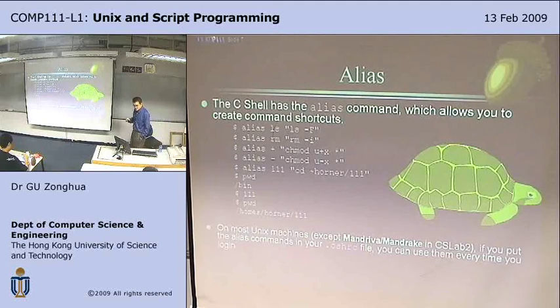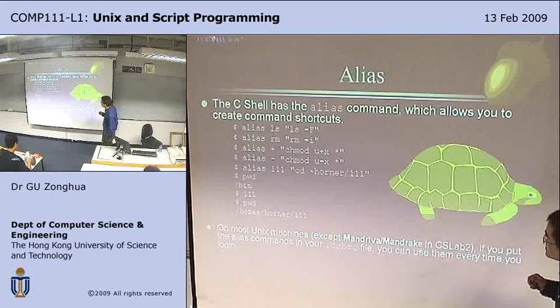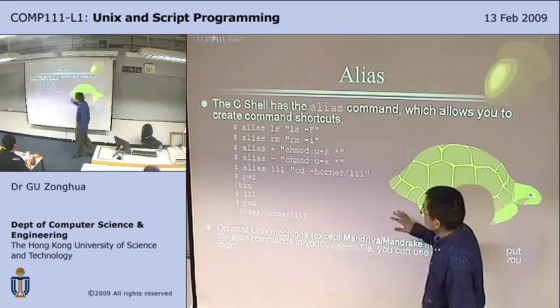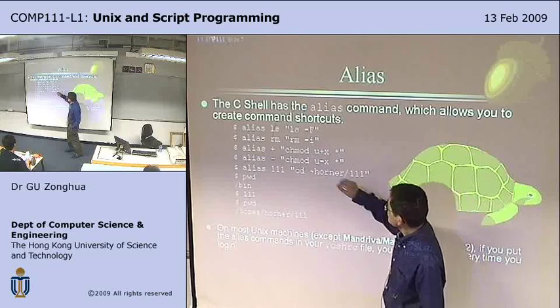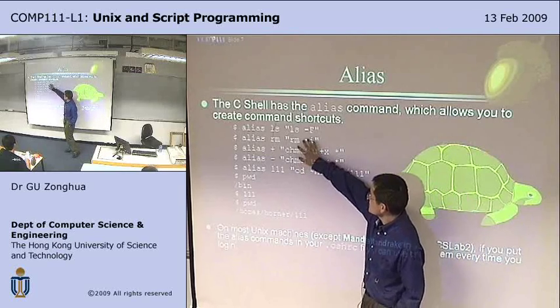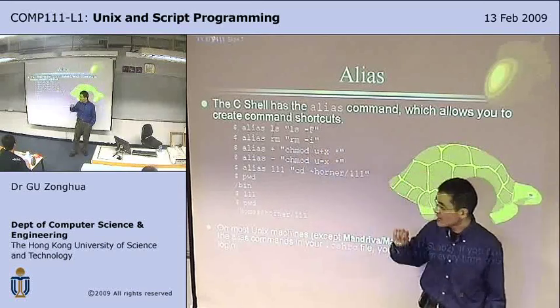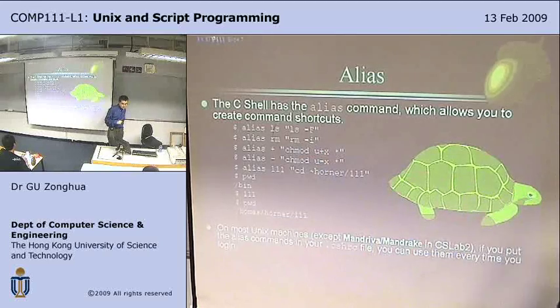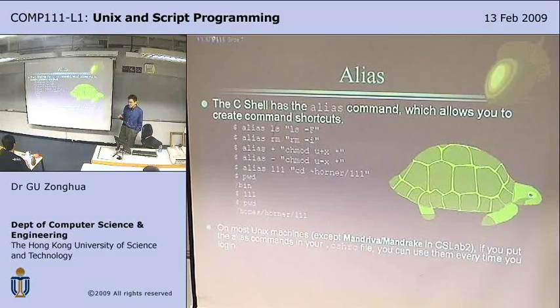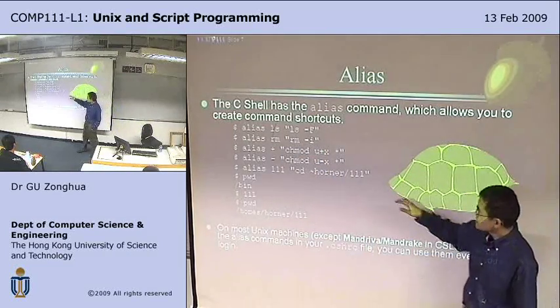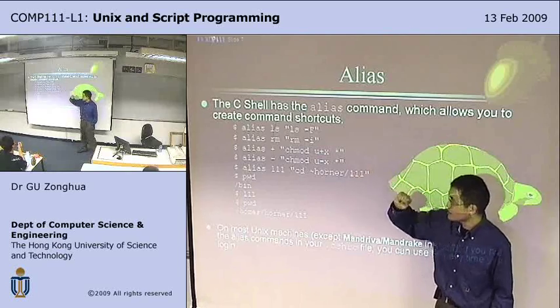So the C shell has the alias command, which allows you to create command shortcuts. If you say alias rs double quote rs -f, it means that you're creating an alias called rs, so when you type in rs, you're really executing rs -f.